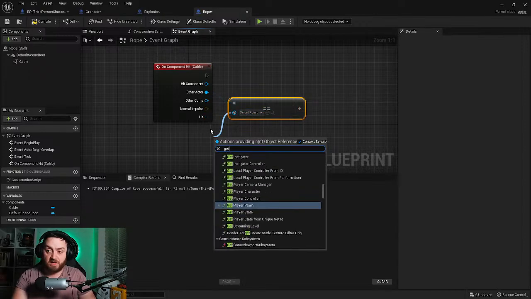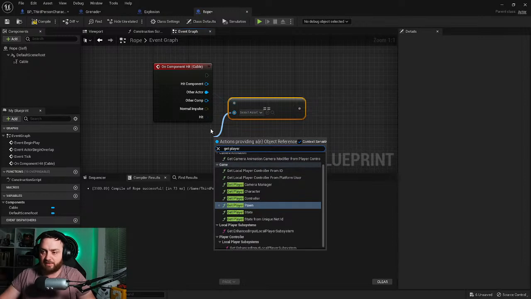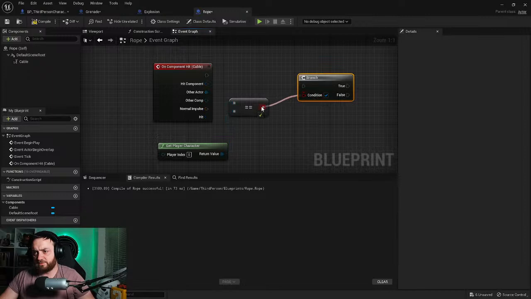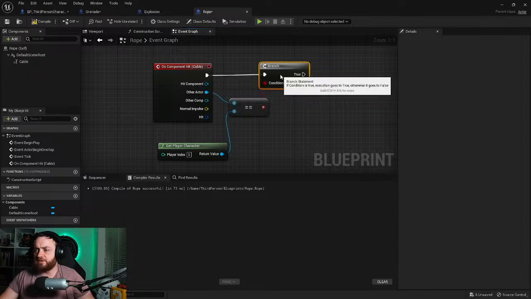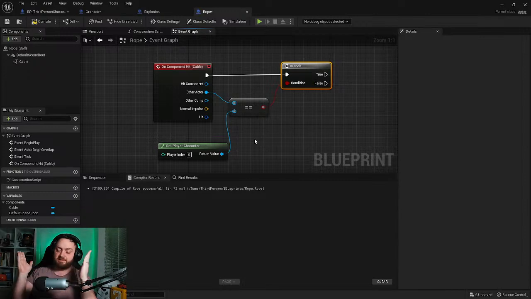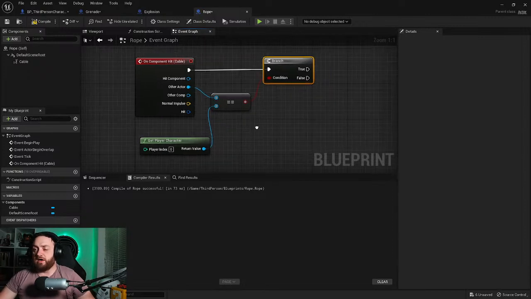Again, this is one of those things that I may be mistaken. I've never done this before, so let's have a look how we can do it. Get player character. I'm just trying out ideas and see if they work. I'm thinking I've got to hit the rope. When I'm thinking of something new that I haven't done before, I've got to think, okay, the logic of this is I need to hit the rope, and then I need my physics to take over and push on the rope, and attach myself to the rope, which is gonna be tricky.